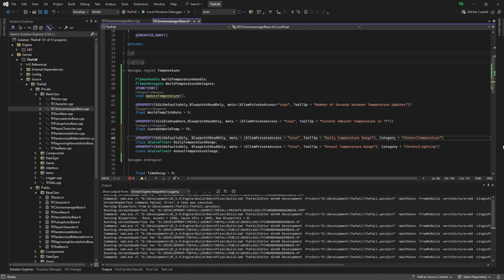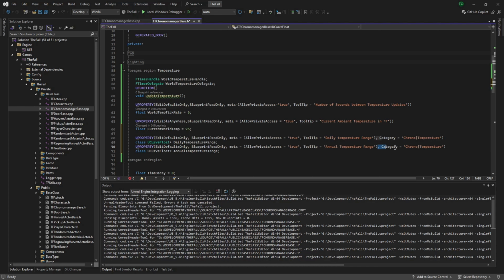Temperature. And again, the whole reason for the category is that it makes the collapsible sections within your actor's details panel. What this will do is it's going to show up in the Chrono section, and then this pipe is an indicator that it's a subsection. So that's going to be in Chrono, subsection Temperature.